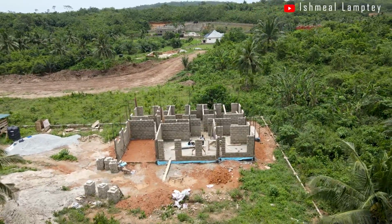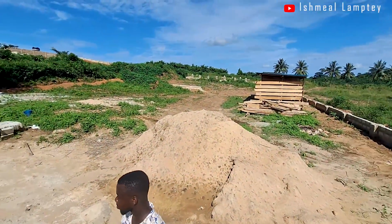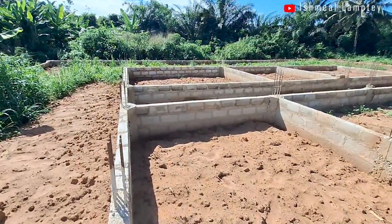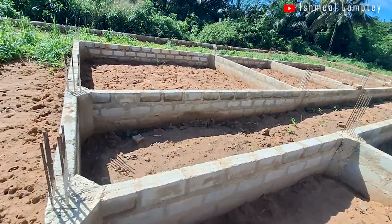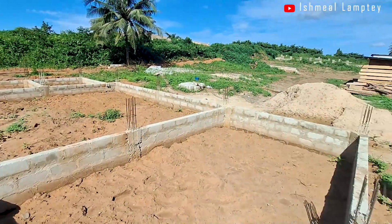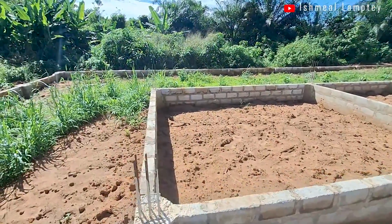Now before showing you what is being done, this project has a little bit of history. This was originally started by a different team, where it looks like the owner wasn't so happy with what was going on. She wasn't getting some form of accountability, progress on the project, and so on. So she contacted me. We had several discussions about the project just to be sure if we're willing to take this up and to be able to work on it.